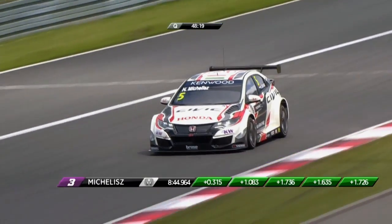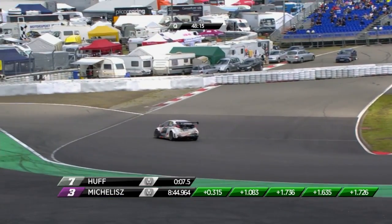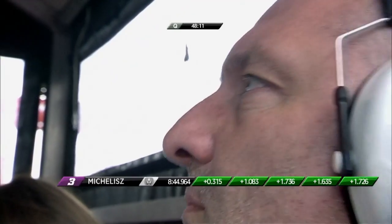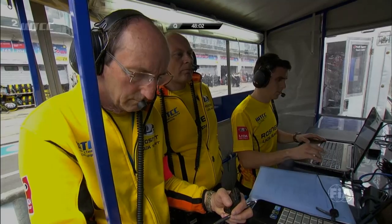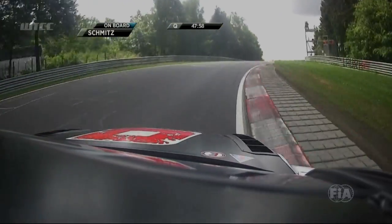So now you have two options. You can continue around the Grand Prix loop and then turn left out onto the Nordschleife and have another go. Or you can go around the Grand Prix loop, into the pit lane, make a setup change, maybe go for a fresh set of tyres and go for another in your own time. We'll have to wait and see. We are looking over pit in, so we'll wait and see who comes in.